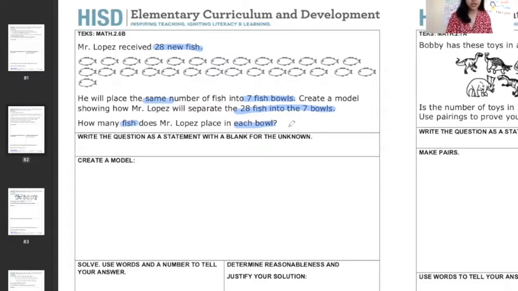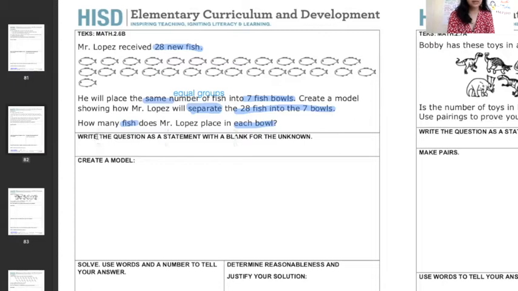Once you're done reading the question, you may notice that a lot of the keywords we talk about for division have already popped up, such as 28 fish in total. You are separating. It's a hint of division. And each. Each is a keyword when it comes to multiplication and division. And here it says same number, hinting that we are creating equal groups. Whenever you do a question and see the words same number or each, it means you're creating equal groups. Let's write that down real quick.